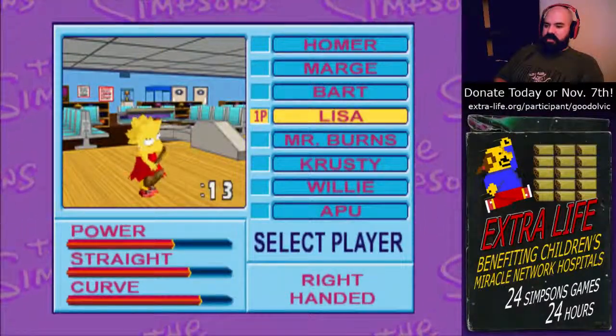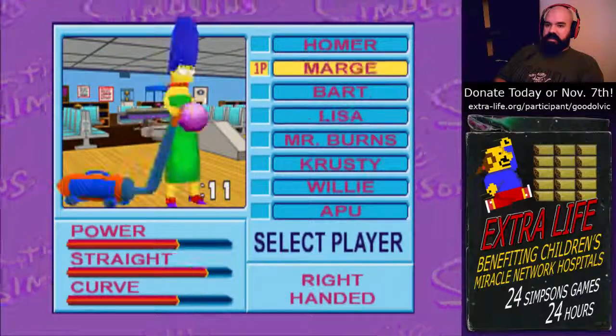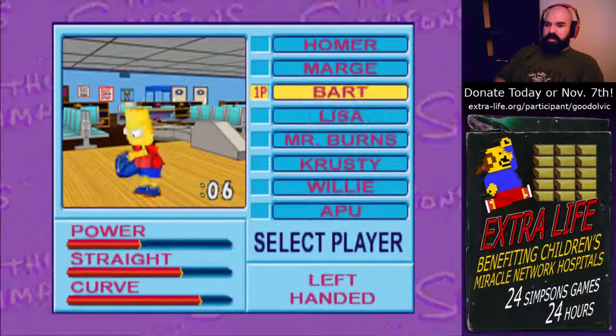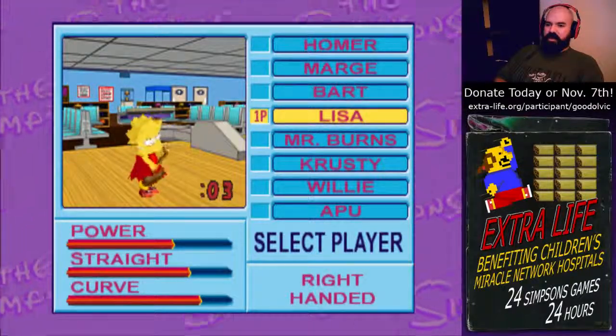Alright, let's try one more standard with one of the kids. Bart or Lisa? It's better. They look about the same. Oh no, Lisa's better. Which is weird. Well, not weird.